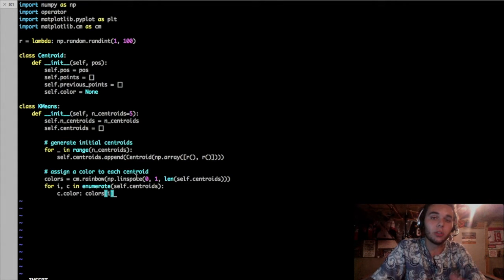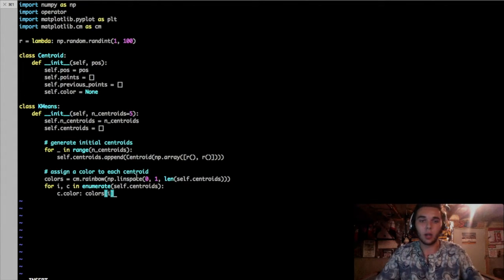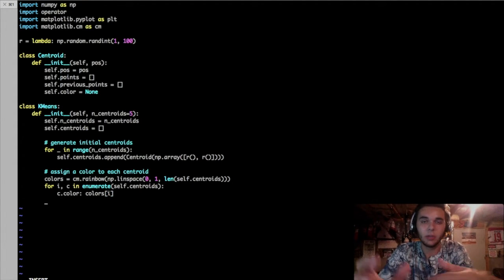So again, colors is going to be an array of unique colors, and we're going to iterate over our centroids and assign each centroid's color to be one of those unique colors based on the index of the centroid itself. So that's just going to give us unique colors for each centroid, so that when we want to visualize that later on, we'll be able to do so easily.